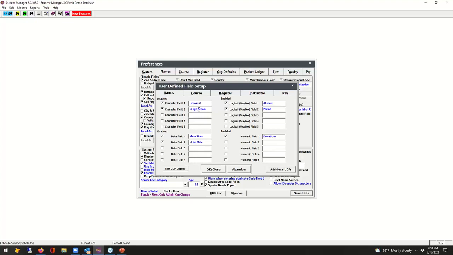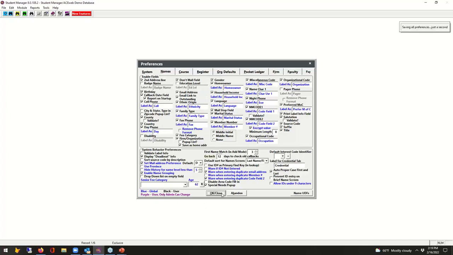Now, this happens to be a 20-character field. And I say, well, I ought to move that to a longer field. Character field 3 has more space. I want to copy that. Here we go. And of course, you would want to be careful doing that on your own data. Obviously, you want to make sure you're not having existing data stored in there. But this is my demo data. So I've done that, and I save this.